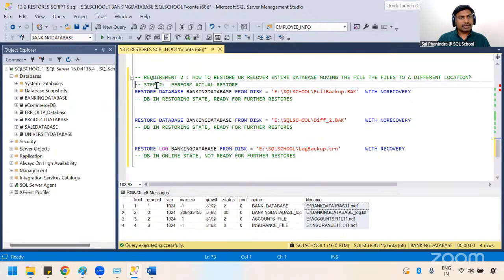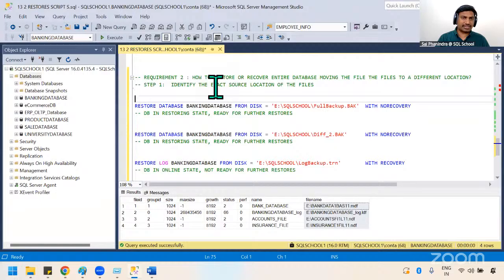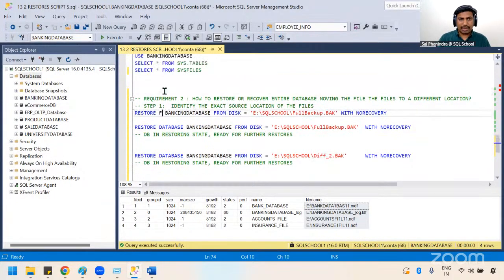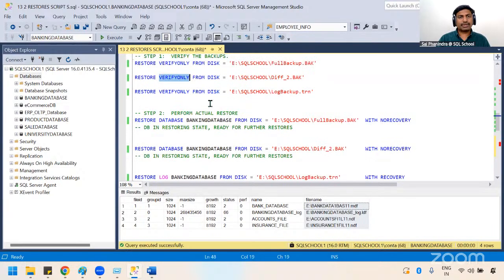Firstly, here it is, step number 1: identify the exact source location of the files. How? Let's see. Restore, verify only, file list only. Please learn these things by heart, okay? Earlier, verify only, right?